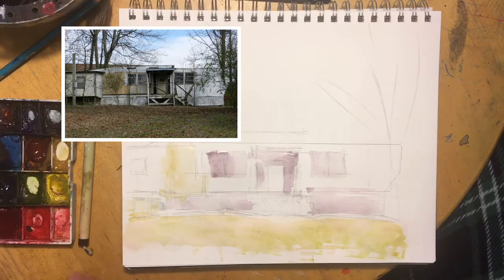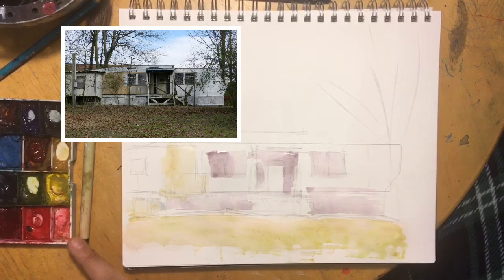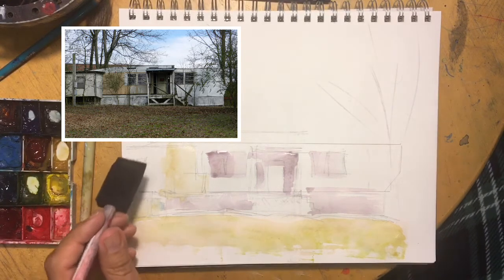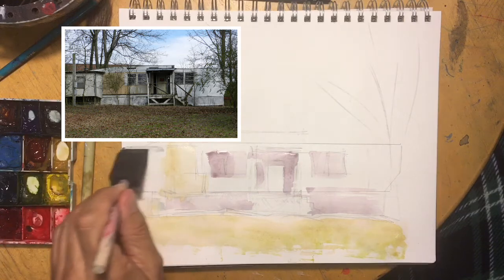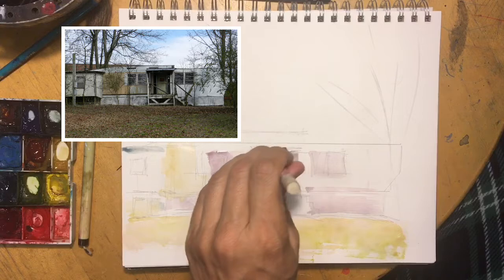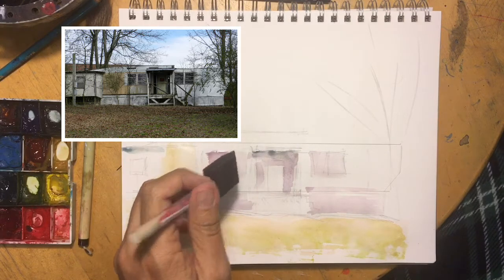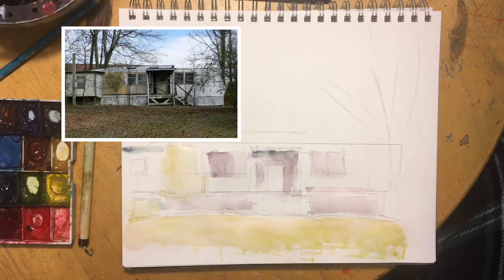We're gonna put a little bit of darkness. Darkness. Darkness. Okay. That. And then we're going to put some blues. I'll use my little sky blue.